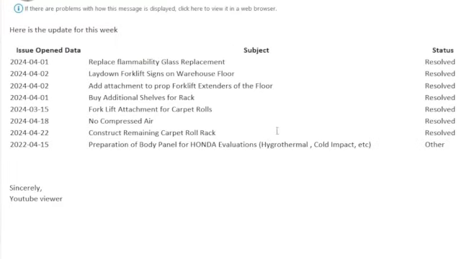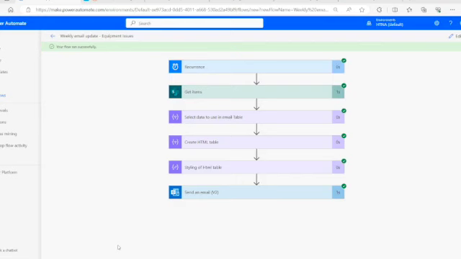Okay. Now there is an issue that I want to highlight, and that issue is if you look at the date here, you'll see that the date is in a format that I do not like. So I actually want to go back and format it so that the month comes first, the date comes second, and then I want a two-digit year. Okay. So we're going to go back to our Power Automate and just edit or adjust that.